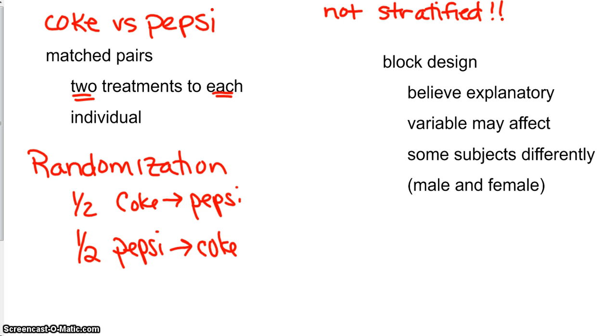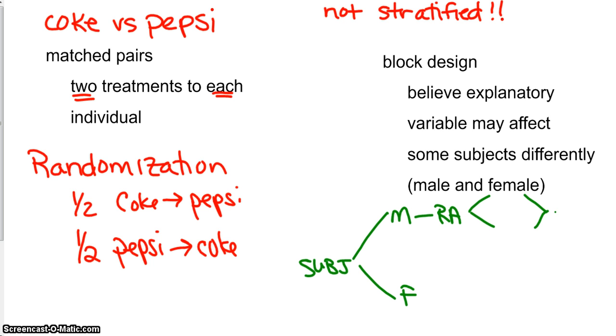So what would happen is when we set up our design, we start with our subjects, and then we break them into our blocks. From there, it's a random assignment: break it into your groups, come back, compare. Randomly assign your females, break them into your groups, come back, compare. We're not going to come back at the end and put them all into one group. We're going to see the results for the males, see the results for the females, and see if one of them had a better effect than the other. All right, so that's section 2.